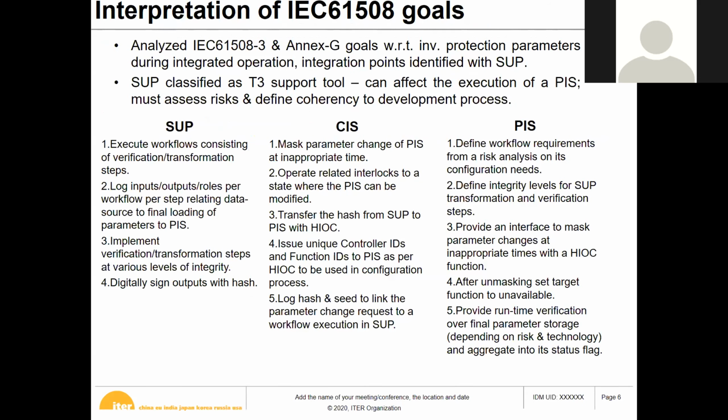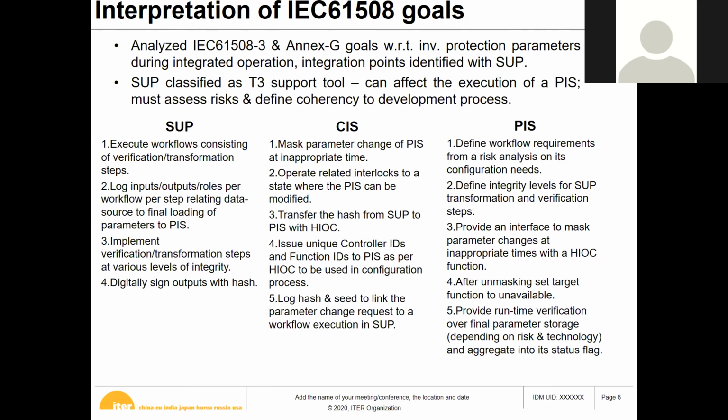So in order to find the right integration points between the plant configuration system and the central configuration system, we had to review the configuration schemes against 61508 requirements, particularly also Annex G, which is non-mandatory, but it's still very useful. SUP was classified as a T3 support tool in this case because it can affect the execution of a PIS.